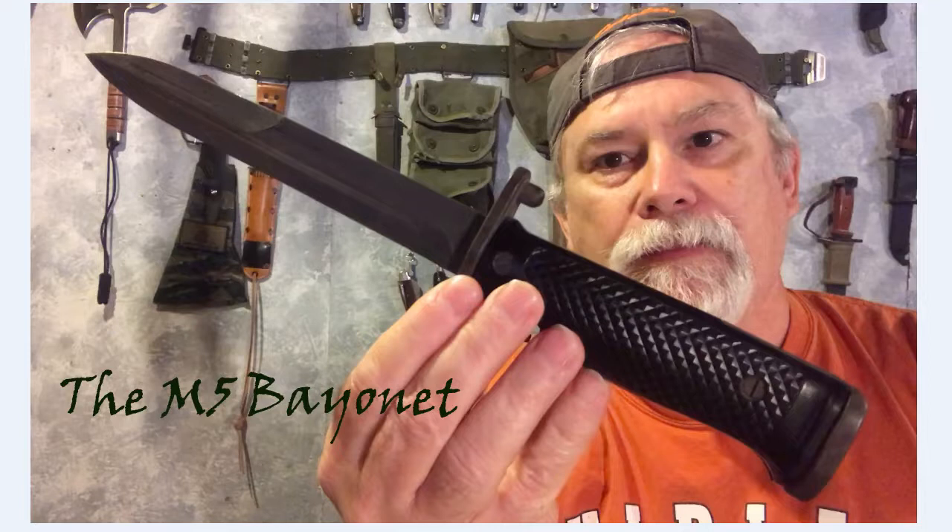You may have noticed that I was mainly talking about the M5A1 or M5-1 bayonet and talked very little about the M5 bayonet. They were both usually just called the M5 bayonet, but in reality the M5 bayonet was not adopted. There were issues with it, and minor changes were made before it was actually adopted into military service. When it was adopted after these minor modifications, it became the M5A1 or the M5-1 depending on who made them. There's really no difference between an M5A1 and an M5-1.